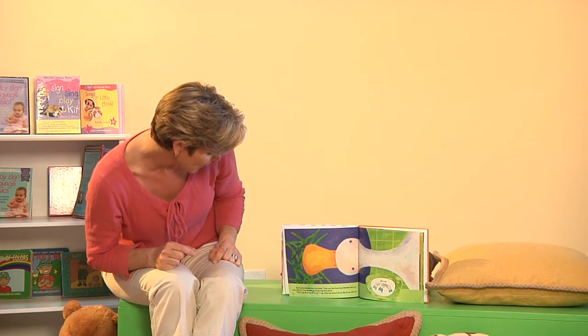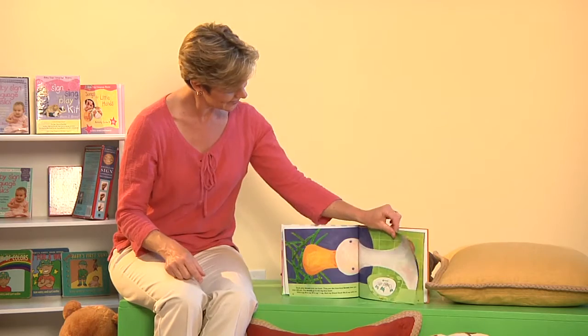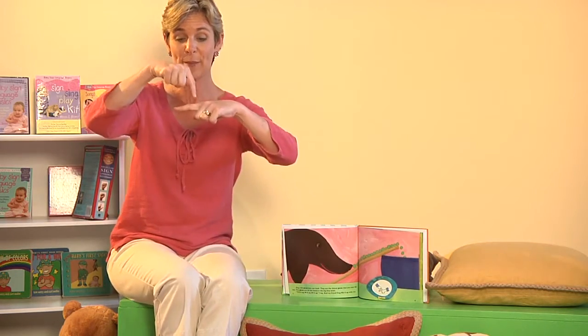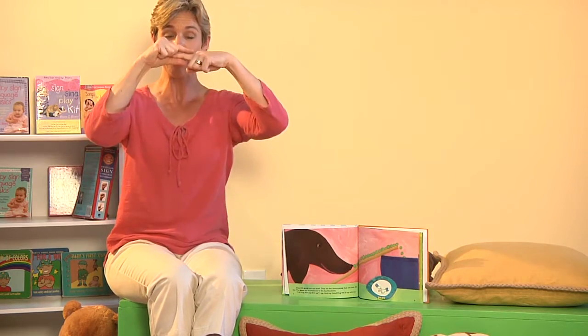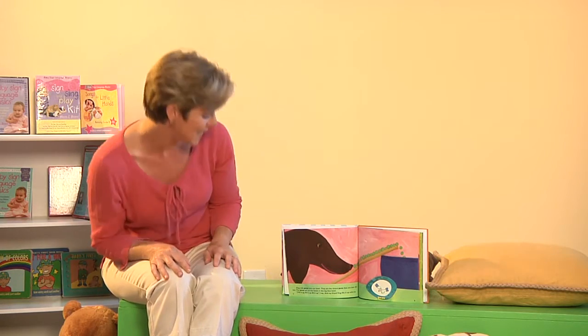Duck piles beans into our big blue bowl. They are the heartiest beans you ever did see. Fill it up, fill it up, fill it up, I say, and my friend Duck fills it up with me. Dog rolls peas into our big blue bowl. They are the tiniest peas you ever did see. The peas are on the beans in our big blue bowl. Fill it up, fill it up, fill it up, I say, and my friend dog fills it up with me.